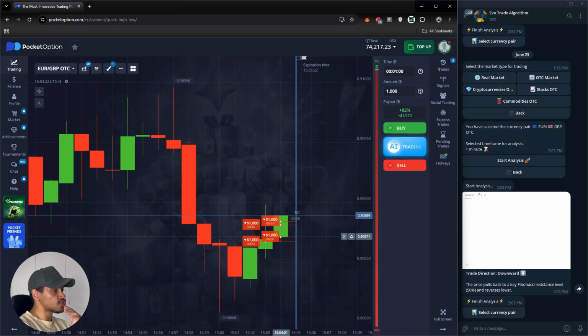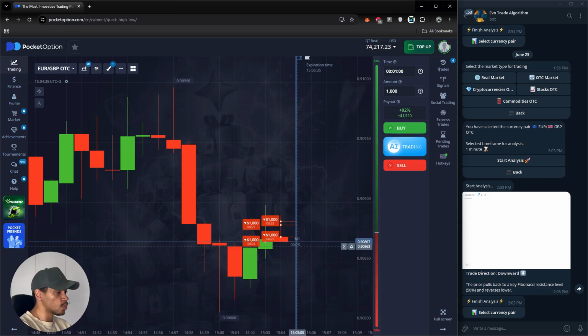Always space out your trades, and again, going back to money management, 1 to 5% of your balance. For me, $1,000 is barely 5% placed on one trade, and this is what you should be doing as well when you are trading by yourself. Even if you're trading with a tool, it's still 1 to 5%, no more than that. That is more than enough for you to start gaining sustainable profit every single day if you just build gradually. And this is going to keep you protected. You're not going to lose a crazy amount of money on one trade. That is extremely important.